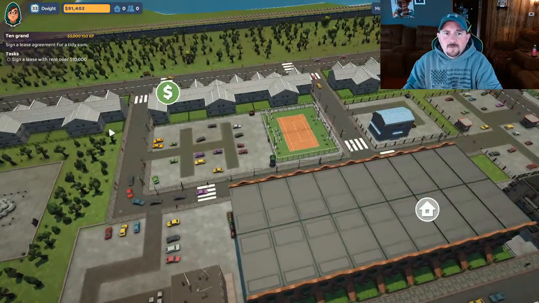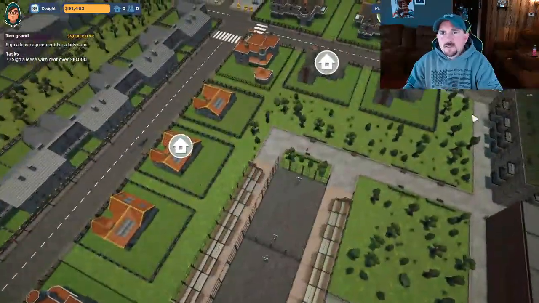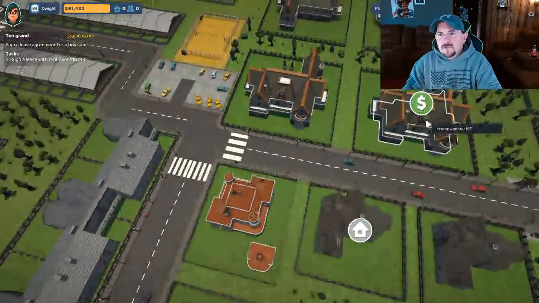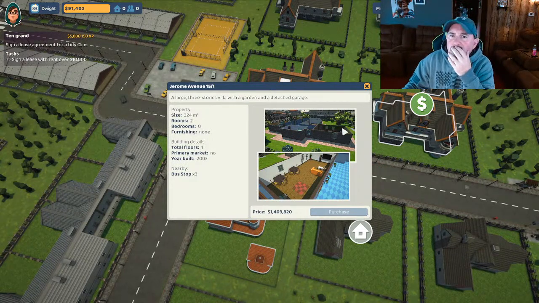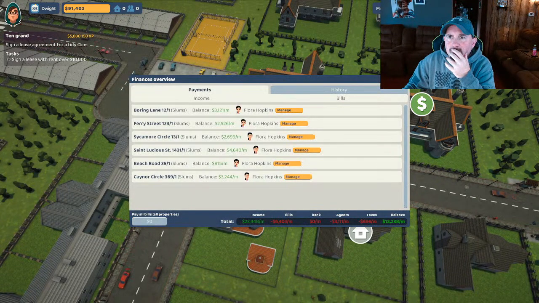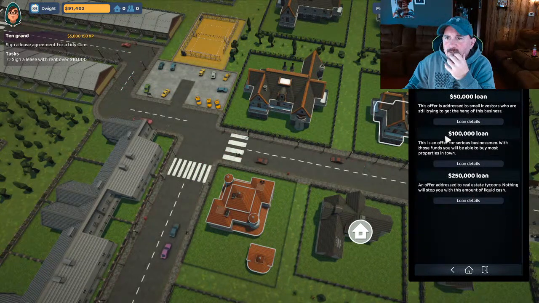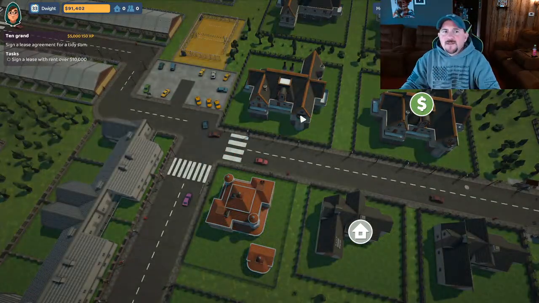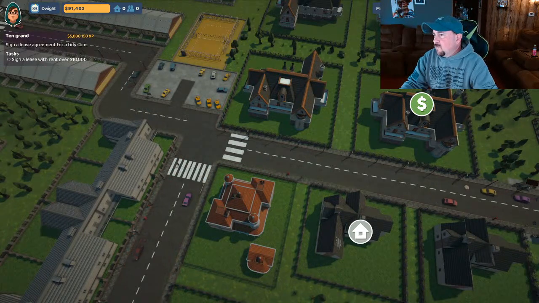I could take out a loan. I may venture into that again, but that does require a lot of effort. This one is $1.4 million, although I think that might be the place to go. Yeah, you can't even get that much. $250,000 is the max. So we'll see what happens. I may get to that point, but in the meantime, we are gonna call that a wrap for now.